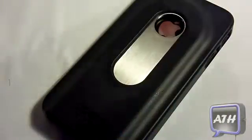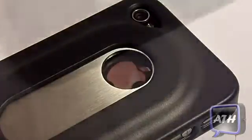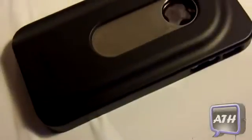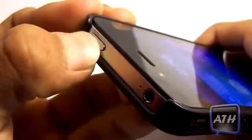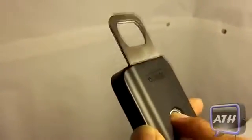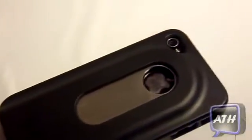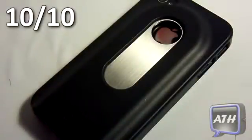As you guys saw there, the opener case performed perfectly. So that is mostly it for my review on the opener case. This case fulfills all the needs that you have to open a bottle, and it has the benefits of being a great-looking case that fits your iPhone. Style is just amazing, and this case is great if you go to a party and need a bottle opener — you have it right on your iPhone. My rating for this case would have to be a 10 out of 10, because this is a fantastic case for your iPhone 4 or 4S.